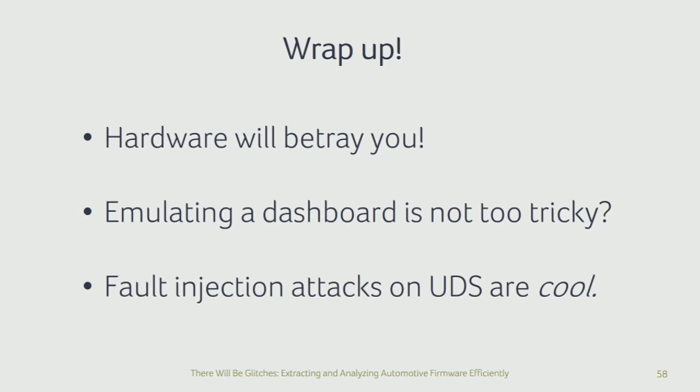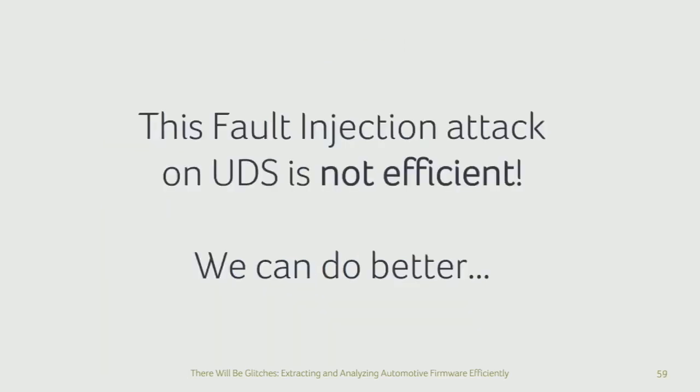But if you need to get the firmware out of an ECU or an embedded system, how many of you are going to look back to this Black Hat talk and go, I learned about this really cool attack, I can replicate that, that sounds efficient and easy? Any hands? I'm not seeing a lot of support here. And it's not an efficient attack. It's crazily overcomplicated. I mean, it's nice. It works. It was really neat work. But it turns out there are much easier ways to get firmware out of these things.